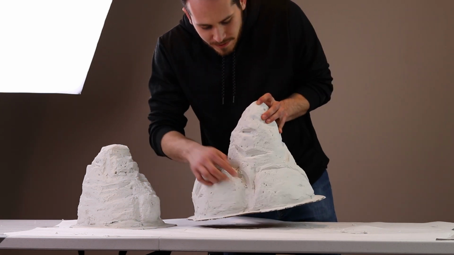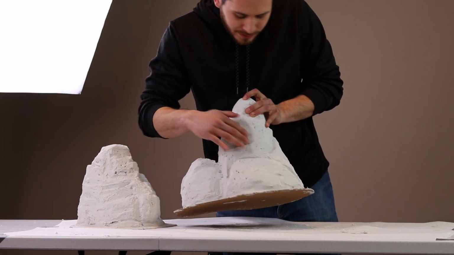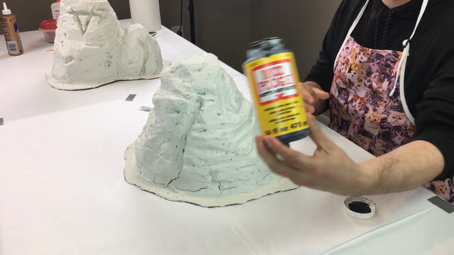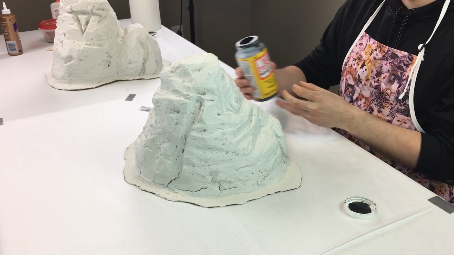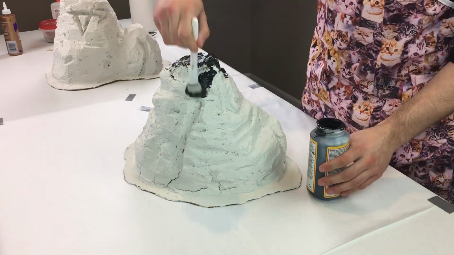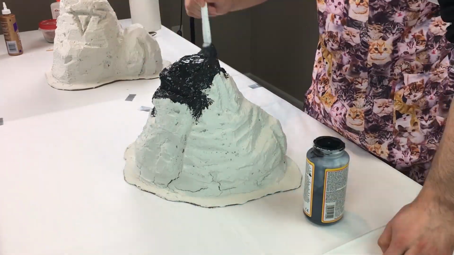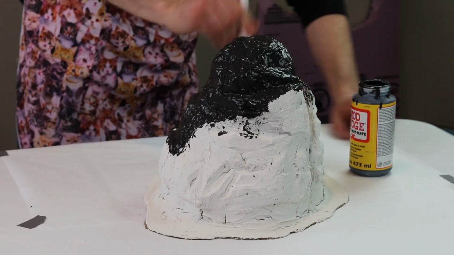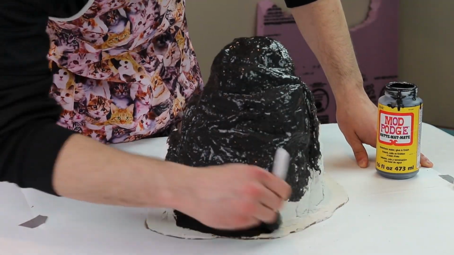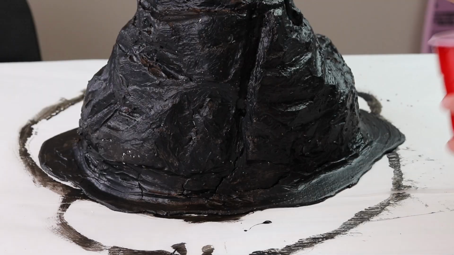Now I plan to spray paint this guy, so I want to give my rock one more step of protection. The famous Black Magic Craft Mod Podge coat. If you all don't know about this by now, it's a black paint mixed with Mod Podge, and you just slop it all over everything. So, as you can see, that is exactly what I did here. After all that dried, I wanted to add a little bit more detail to the base the rock was resting on and to the stone itself.